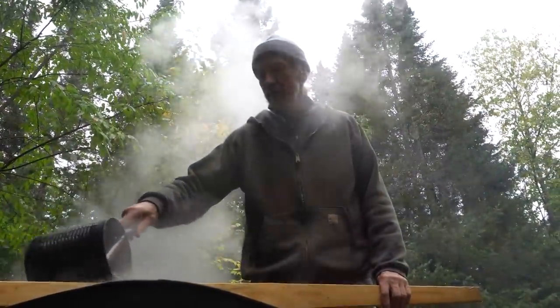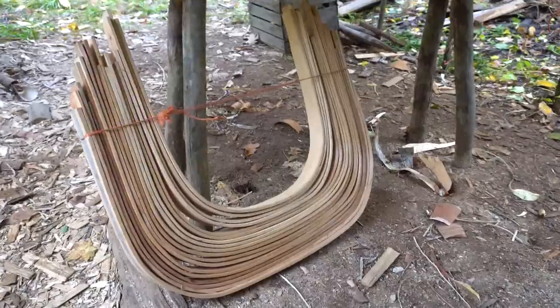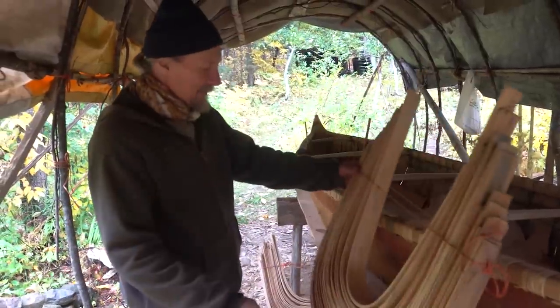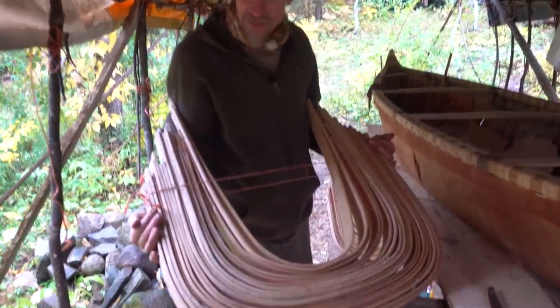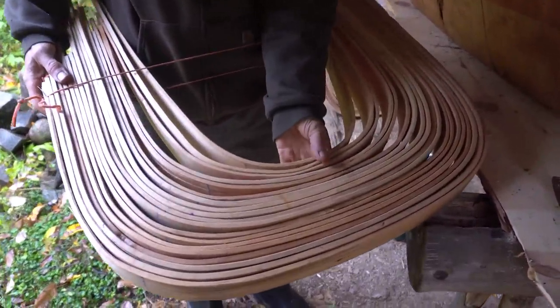Last week on our birch bark canoe project, we watched the ribs being formed. After spending some time behind the wood stove, they're ready to go in. Well, here's half the ribs. Make two bundles like this. They've been sitting like this behind the wood stove for the last couple weeks drying out, so they'll hold their shape. They're not rubbery or nothing no more.